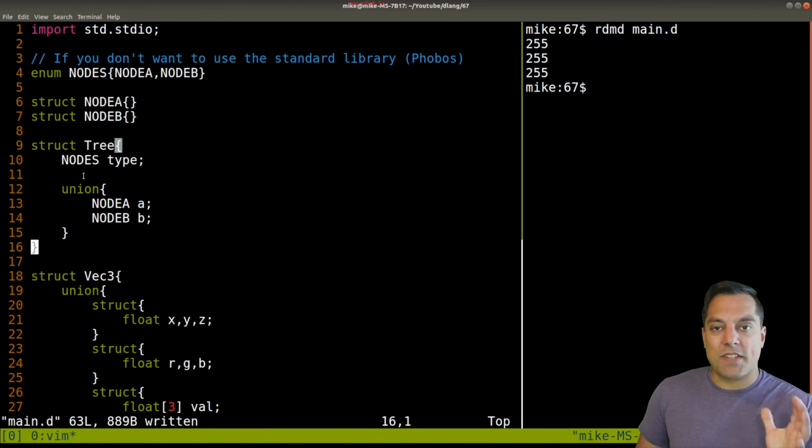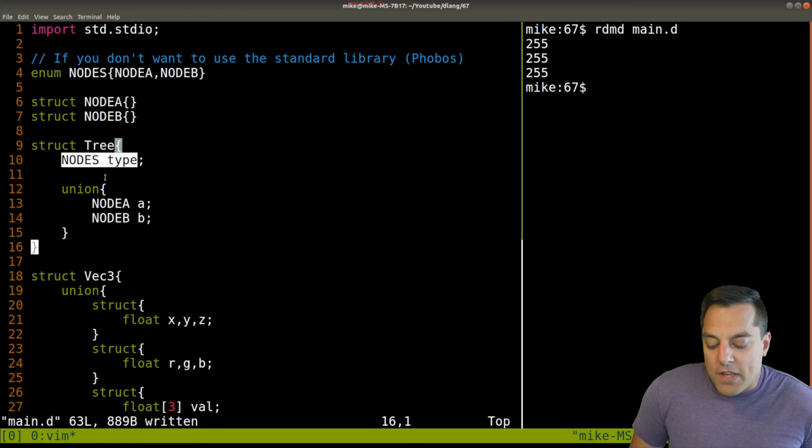Again, if you're restricted to C or better C, you can look at that feature that's part of the D language, how to do this. So again, this is just another use case of where you might see anonymous unions.